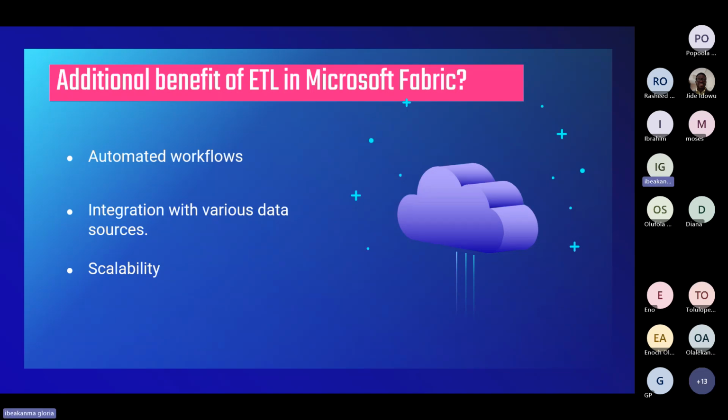There is also integration of various data sources, even on Power BI. We'll find out that you can connect with over 160 sources of data. It doesn't matter how the data is saved. All you need to know is how it is saved and what its name is, and Fabric will make a connection with that data set. Then we talk about scalability, which is handling large data sets efficiently. In Fabric, even if it's 1 million rows and above, it can handle it efficiently.